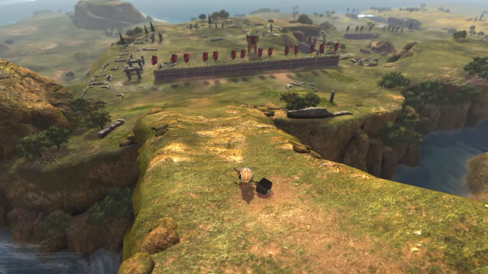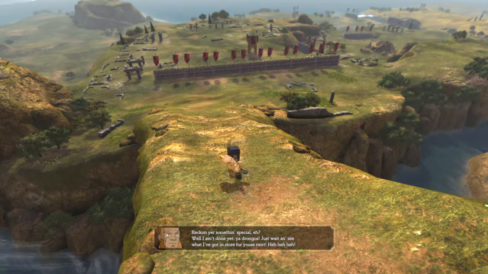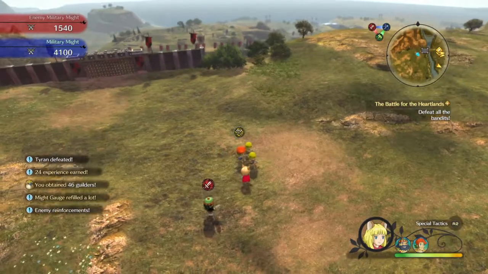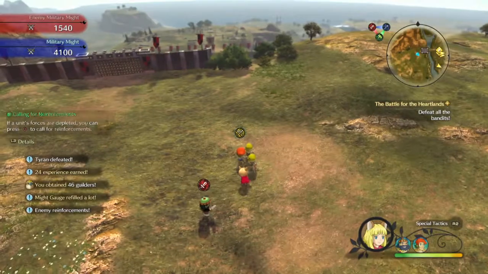Man... All right, you drongos. He's like, I can't. Wait, my eye. Don't listen to him, Evan. Onward. Okay. Calling for reinforcements. Yes, please. A unit's current health can be gauged by how many soldiers it has. To replenish it, hold circle to spend some military might on calling for reinforcements.